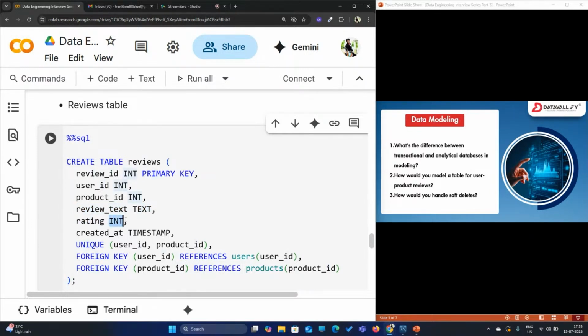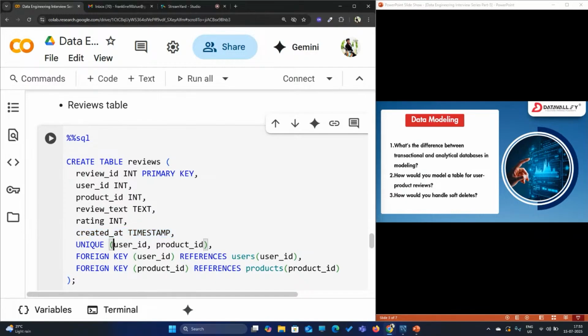So you might set a check constraint with values in the range 1 to 5. So in that case, you're going to store your ratings as integers in that column. And then you can have a column called created at, which is going to store the information in timestamp format. So whenever the user puts in a review, it's going to be stored with the user ID, product ID, the review text, and the rating along with the timestamp.